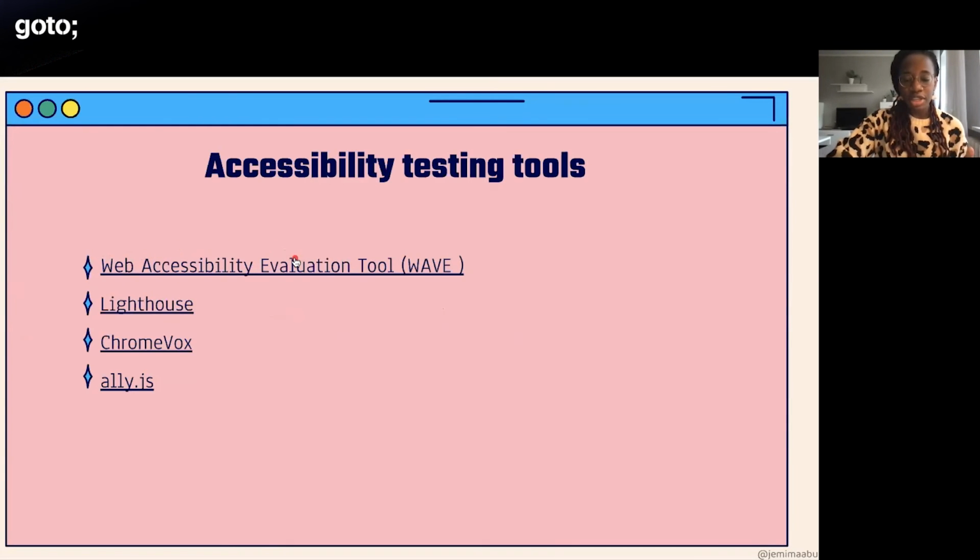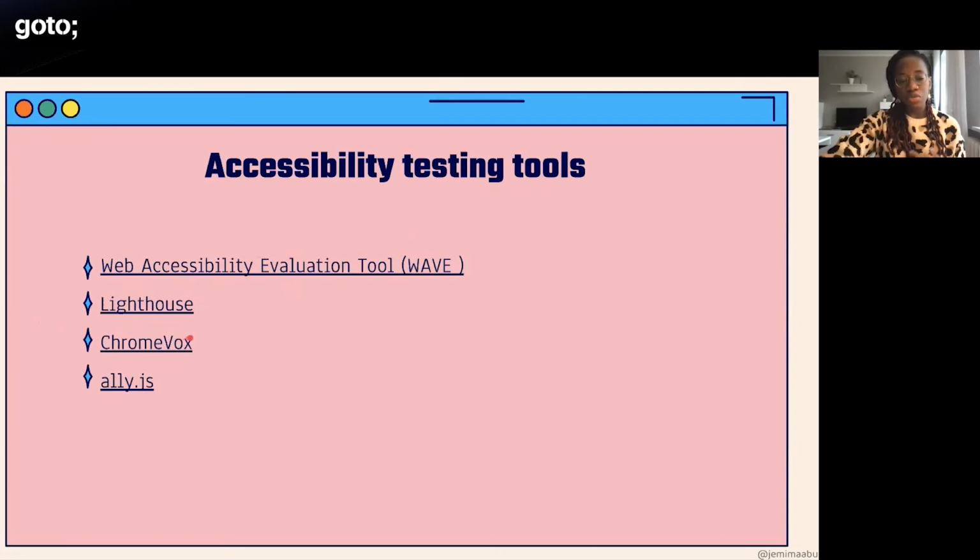But yeah, these are also some tools that I use for testing accessibility. There's the Wave Web Accessibility Evaluation tool. It's a website, and you can enter the URL of your website, and it lets you know all the things you're doing right or wrong. There's also Lighthouse. Lighthouse is a really cool tool in Chrome DevTools that provides you with an audited report and gives you some tips or clues on how to update your site.